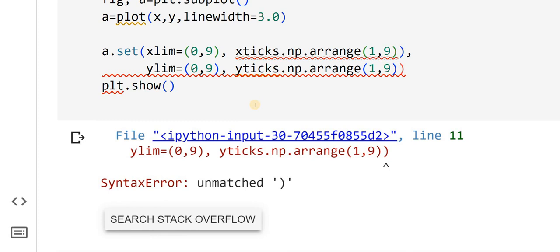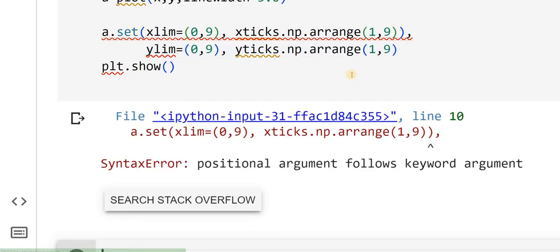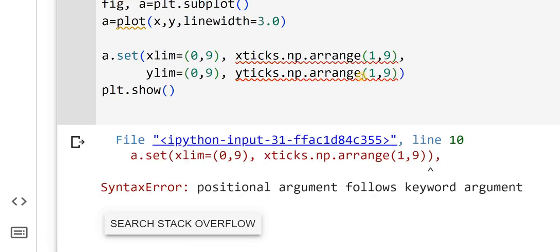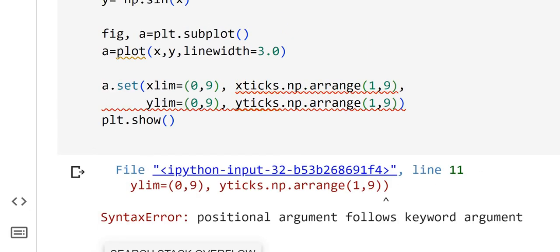Okay. There is some bracket error at line 11.